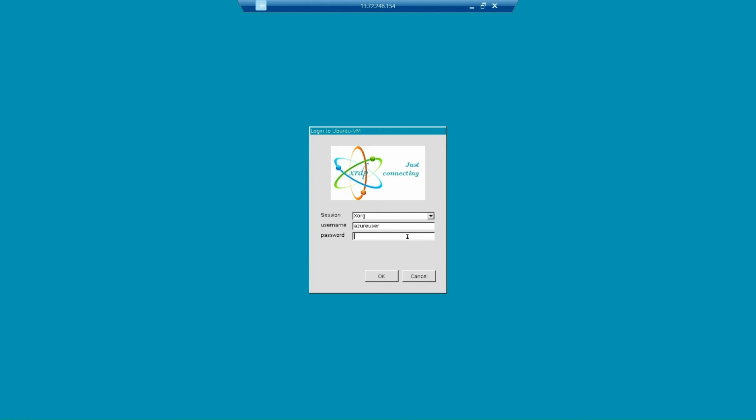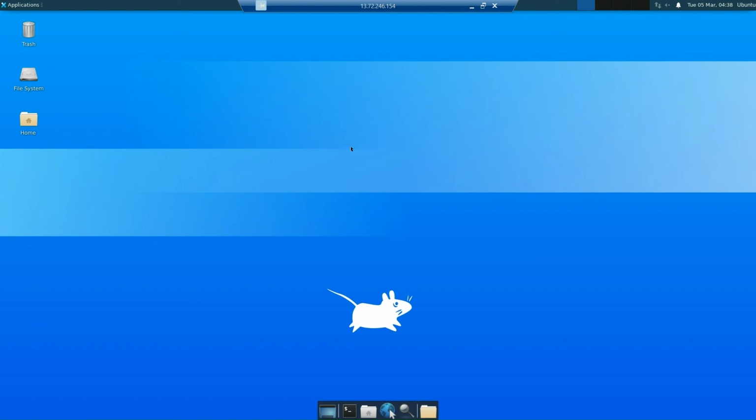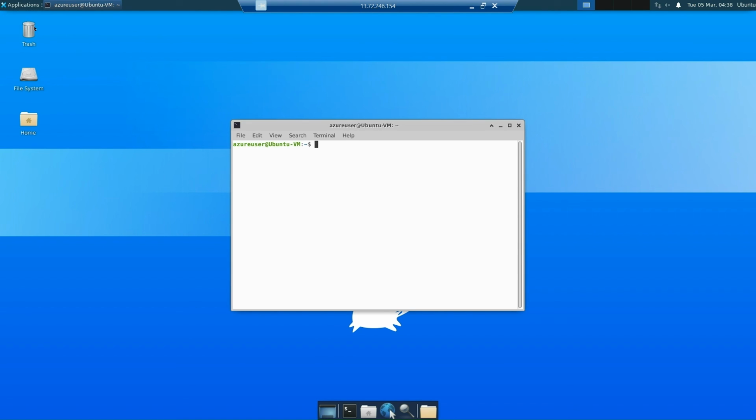So I'm going to put a password. All right. So now you see that immediately you put the password, it's giving you the GUI version. This is now your Ubuntu machine, okay? So if you click on applications, you can see your terminal. So now you see this is the azureuser Ubuntu VM. So in case you've been wondering, oh, I don't like using the CLI, I want to get to use more of a GUI, then this is the way for you to go.